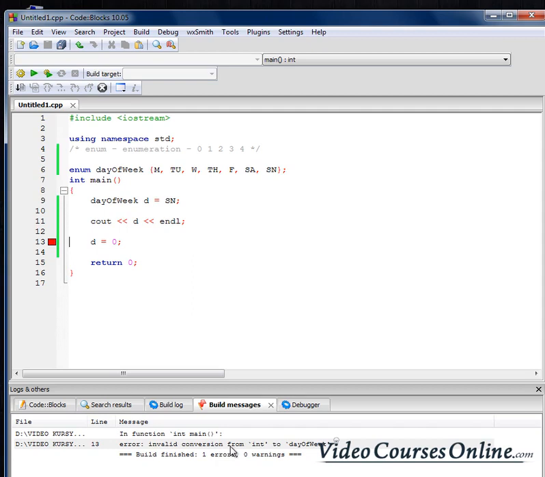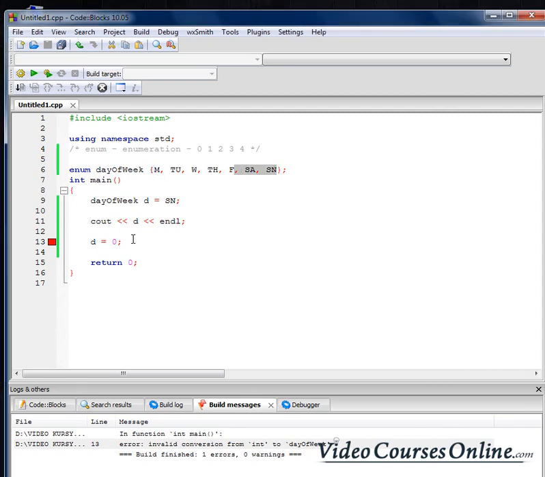As you can see, invalid conversion from int to day of week, because the type of that variable is day of week. So I can't assign integers here. I know that when we send it to the output, it looks like an integer, but it can't be assigned. Our compiler must send something to the output, and it doesn't understand the names that are here, like Sunday. So it has to do it that way, enumerating them and sending to the output the value specified by the position of those names here, right?